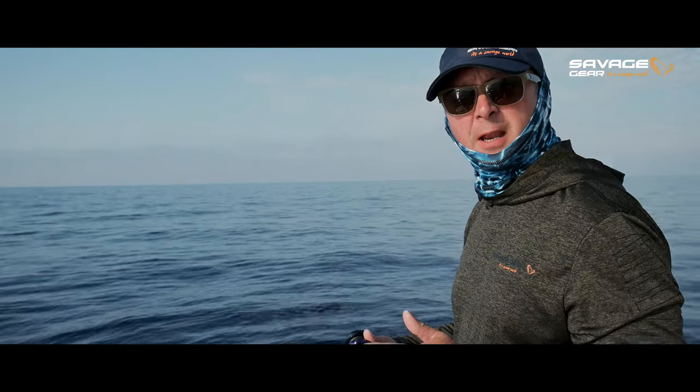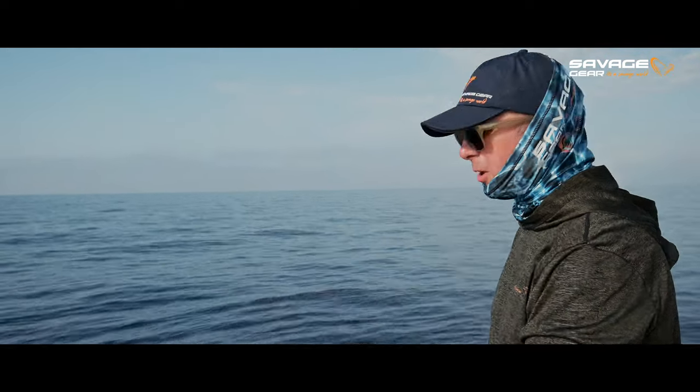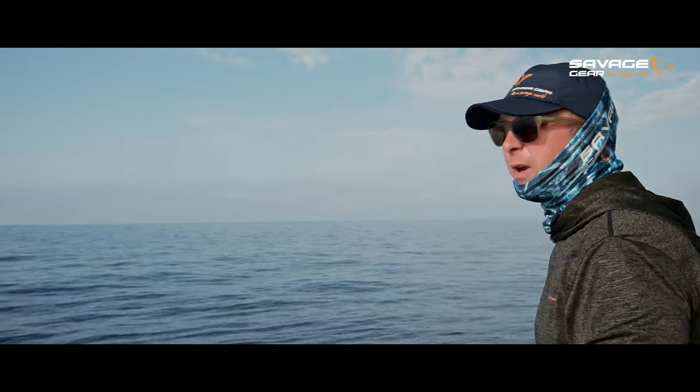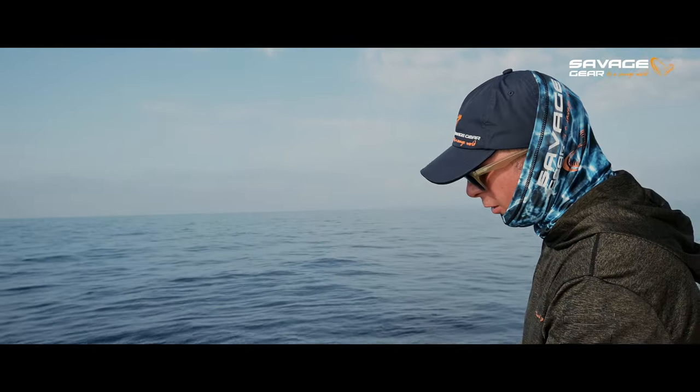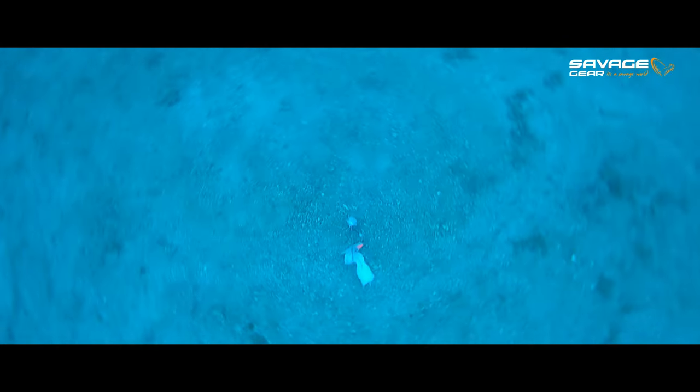So the jigging technique for scorpion fish is you let the Inchiku drop all the way to the bottom. Then as soon as you've hit the bottom, you make three or four stronger jumps just to call any scorpion fish in the area, just to make your bait visible. Then she comes and then you make a pause and leave the Inchiku right on the bottom.